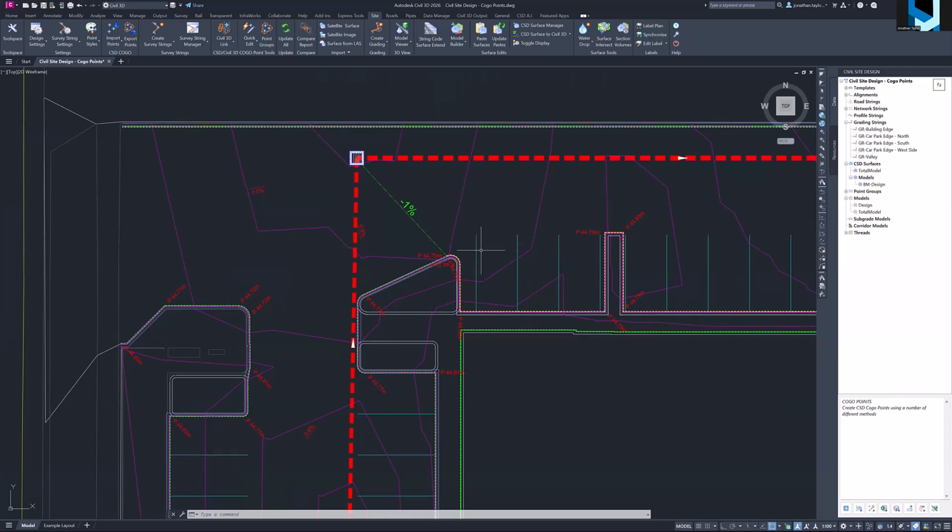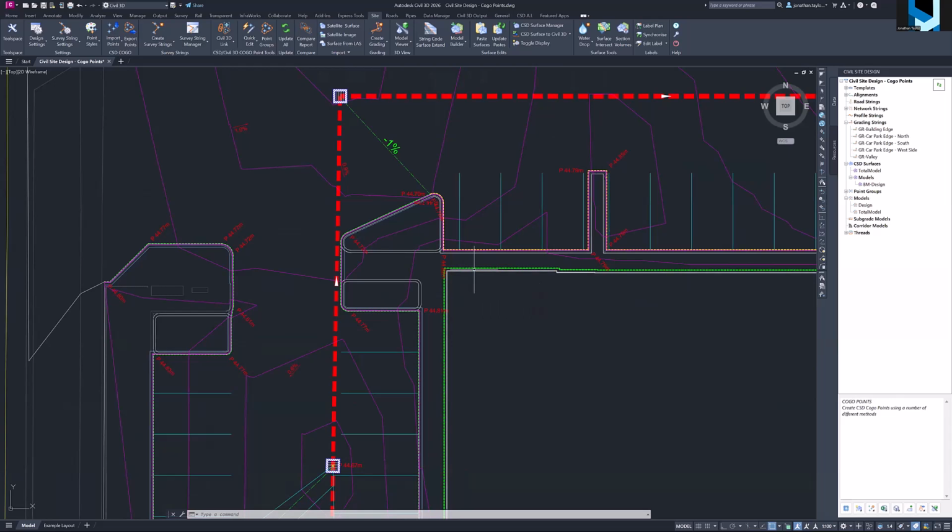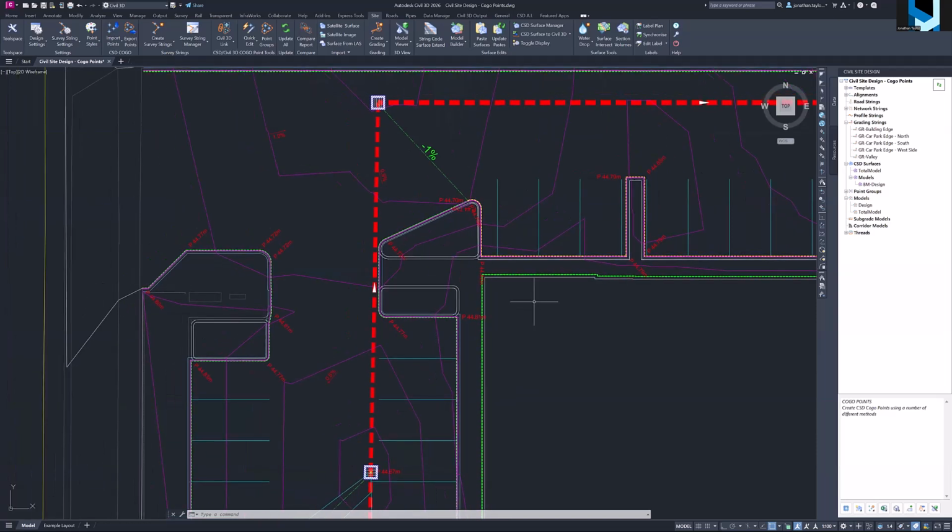I guess the point of, no pun intended, by the way, I knew I was going to say that at some point in this webinar, was that we're looking at these as a way of being able to label. You don't have to use them to label if you do not want to. If you're using feature lines and you're using just your standard Civil 3D labeling or whatever labeling it happens to be, you can still use those if you want to. But the great thing is that if you get a style which works, you can then basically have the label adopt intelligent information about your design.